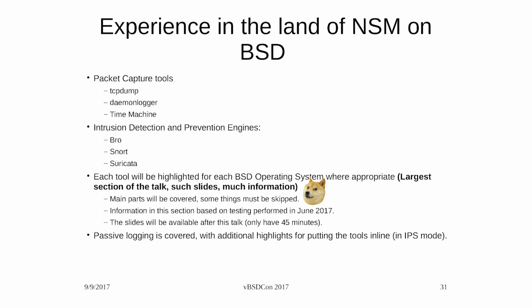So the grouping of slides I'll be jumping through is going to be for the tools. Like I said, I'll have specifics of the things I found on each of the operating systems and more of an introduction. I'll check if anyone really wants to dig into it, but I'm trying to get questions, so if we have anything, try to save them for the end. And I have updates, but most of this was testing I did in June, so some things might have changed with versions, but this is all based on testing I did.